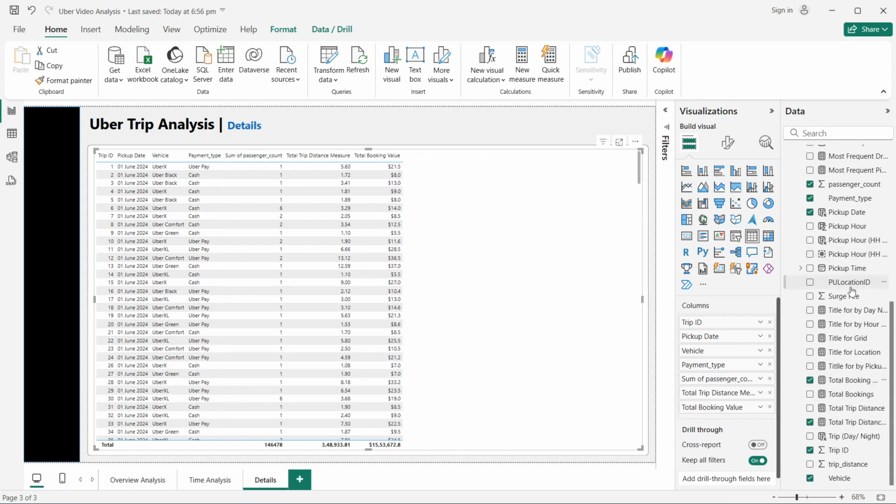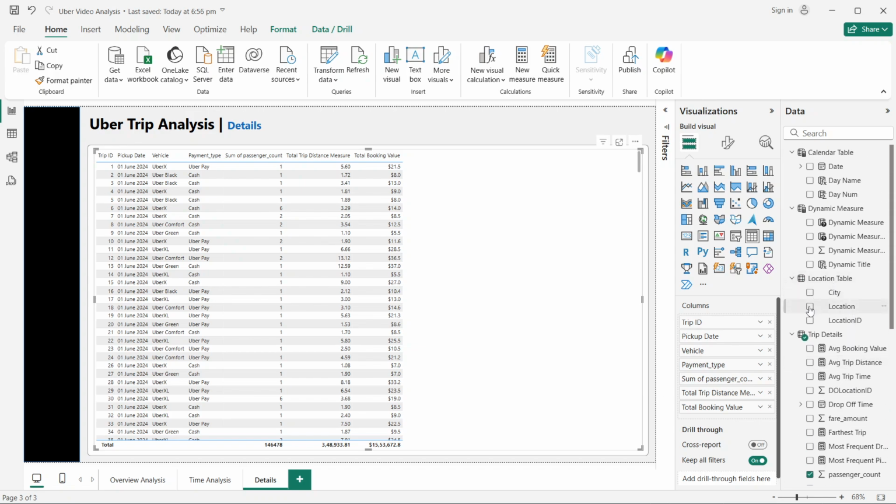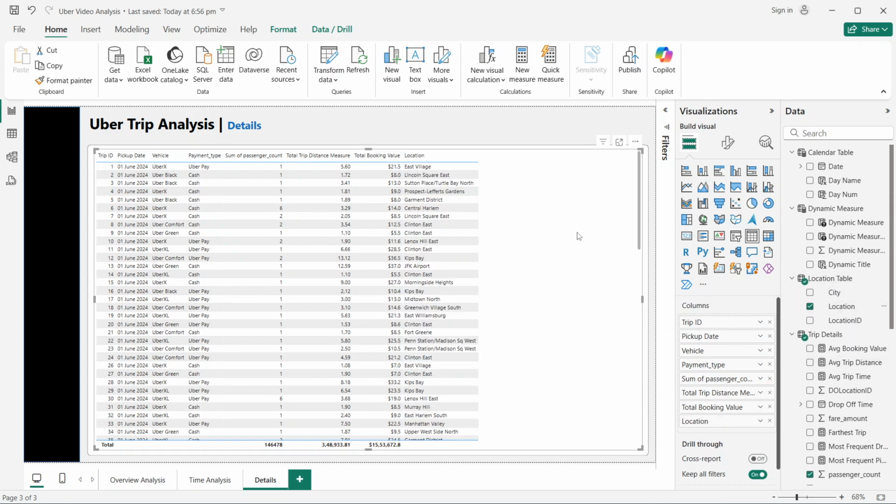Then I will add the pickup location. Okay, so just take the location from here. So this will give us the pickup location. Why? Because the location ID has been connected to pickup location, so it is automatically the active join and our active relationship. So it will be a pickup location. We can also create an inactive relationship, with which we can find out the drop off location also. So you have to use a lookup value. I will keep it up to you. You have to use a lookup value function and add it here.